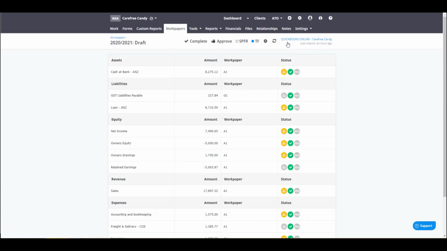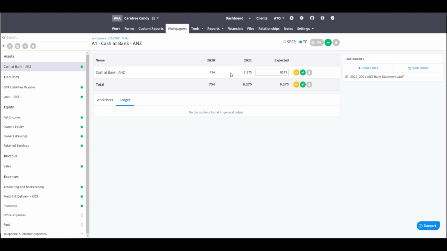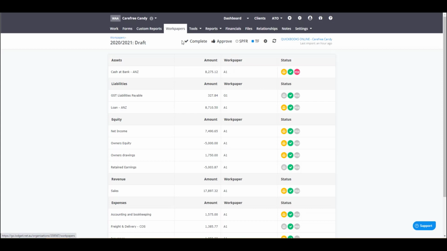So LodgeiT has a work papers area where you can substantiate values, but it's also supported by an approval process. So that means a team member can come through and validate the information for certain accounts, and that'll be supported by worksheets and ledger transactions and potentially documents you may upload. But then the manager, for example, can come through and review that and approve the work that's being done. So it can be approved and then marked as finished, which means that those work papers are then locked so that they cannot be further edited.